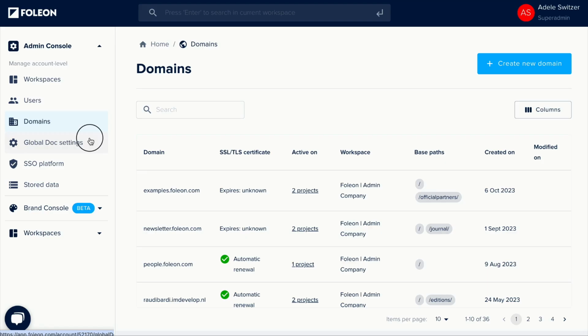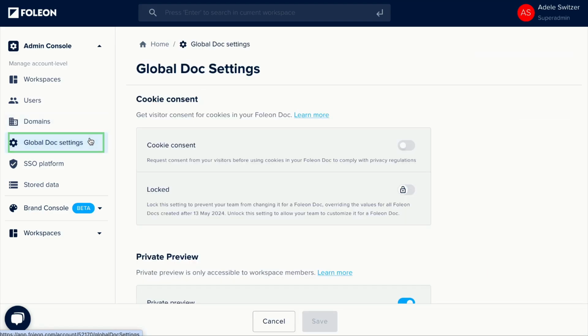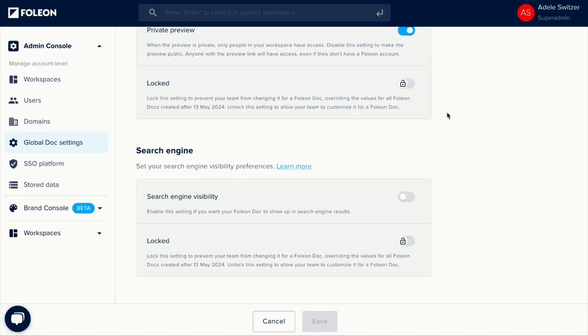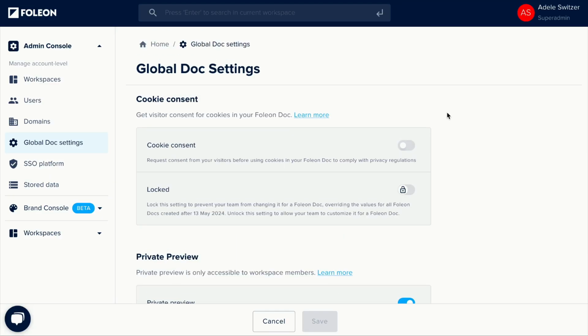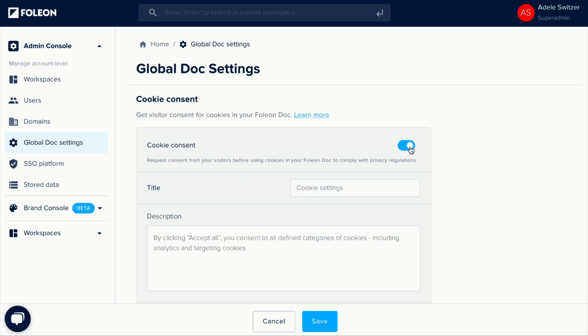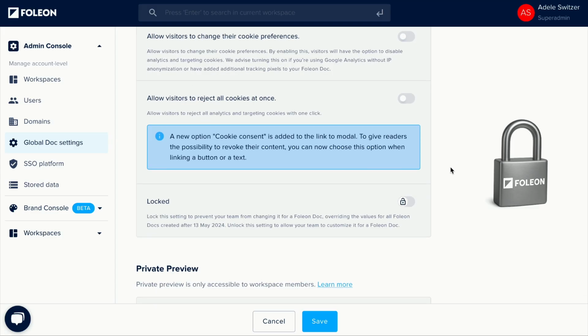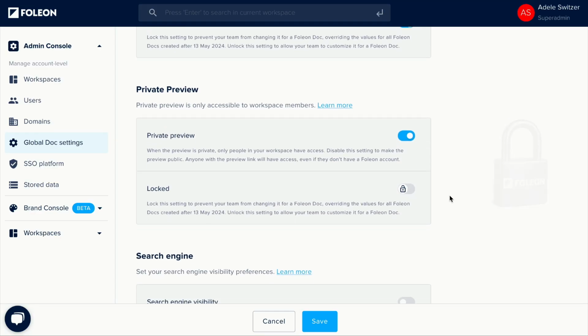Also central to governance and control are your global doc settings. These allow you to pre-configure settings that automatically apply to every new doc created across workspaces. This is especially helpful in a centralized way of working where you want control over your settings. You can also lock settings by clicking the lock icon here. This prevents changes on individual docs to reinforce compliance.